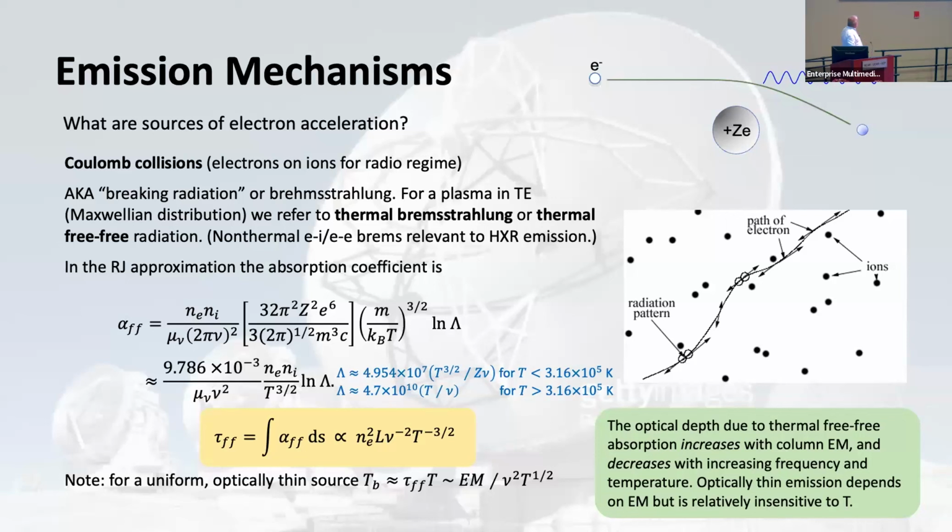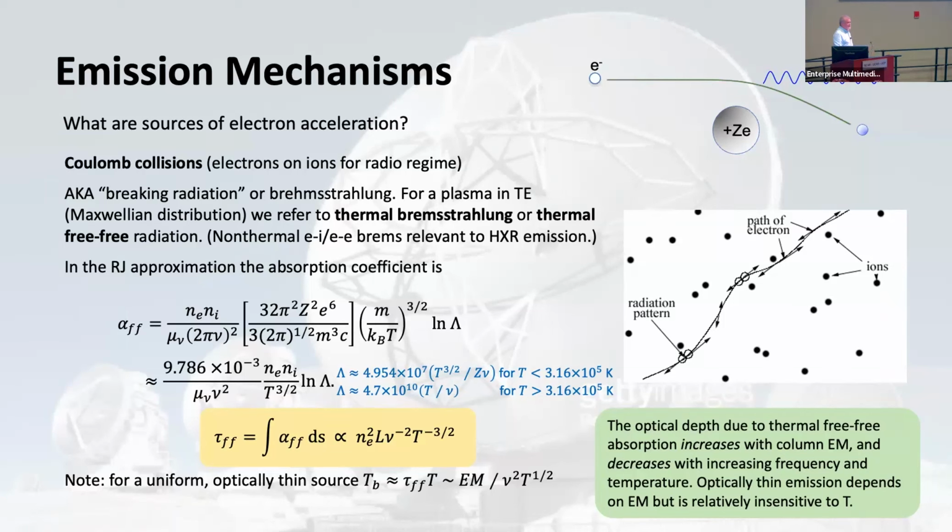And you see that for an optically thin source, a uniform optically thin source, it doesn't really have a very strong dependence on temperature, unlike the kinds of EUV filter images that Craig was showing this morning. You have a very peaked response to plasma of a certain temperature range in the EUV, for example. So, the takeaway: absorption increases with column depth, and decreases with increasing frequency or shorter wavelength. And the higher the temperature, the thinner the plasma.